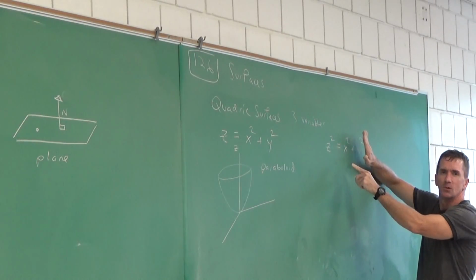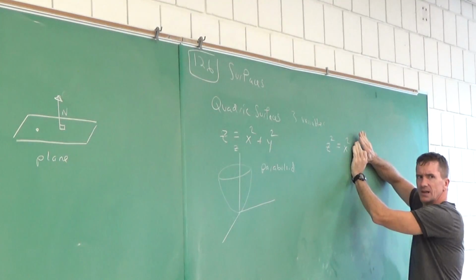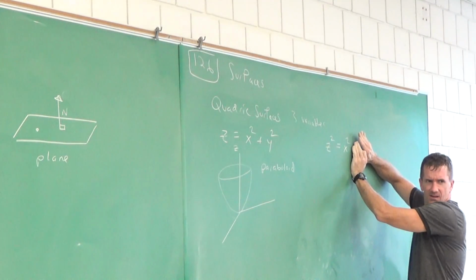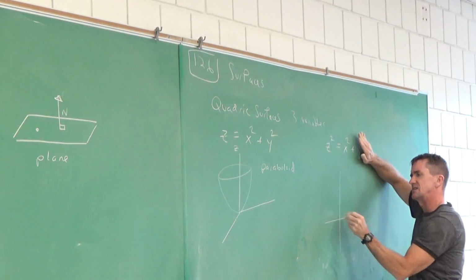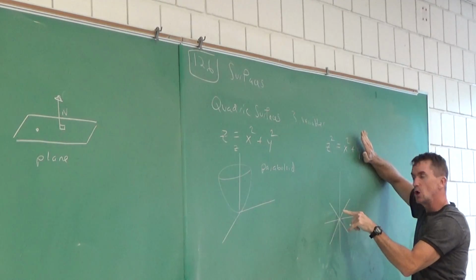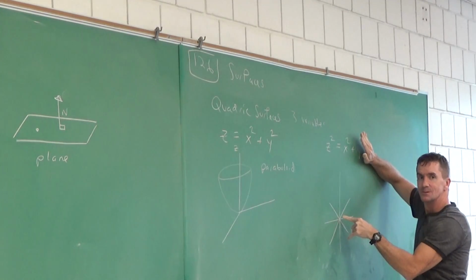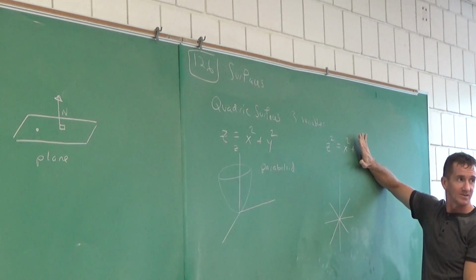I know it's not a paraboloid, so I'm going to hide this, and I'm thinking of algebra. Well, if I square root both sides, you know what I get? I get plus or minus an x. So I'm thinking in algebra, everyone, if z equals plus or minus an x, that would be like this. Now I got to think of that if it goes circular in three-dimensional space. It starts with a C, and it turns into a cone. Does that help?